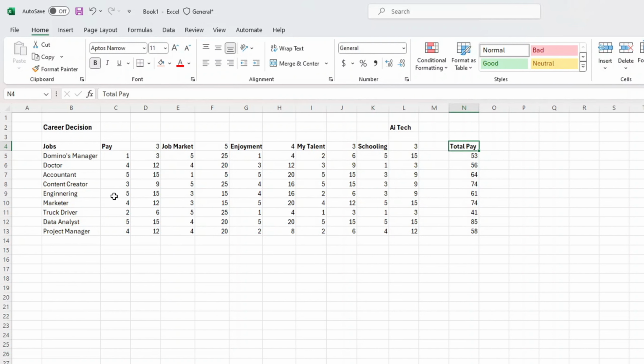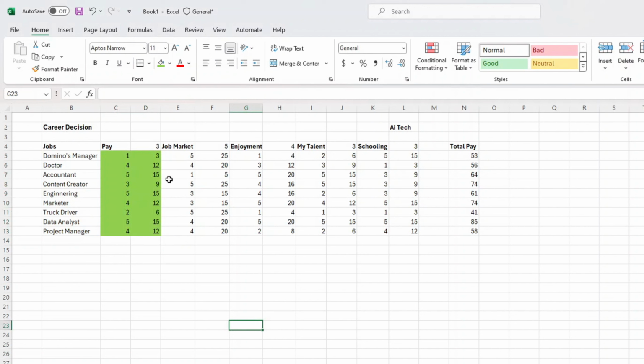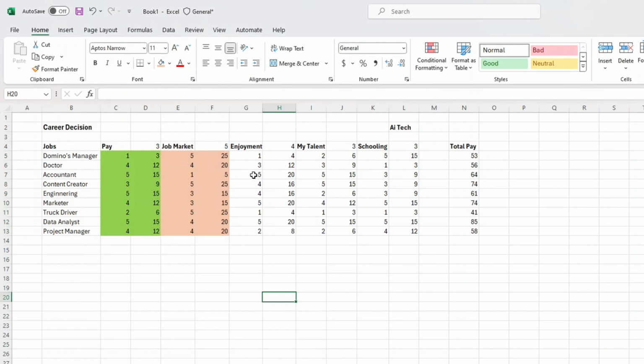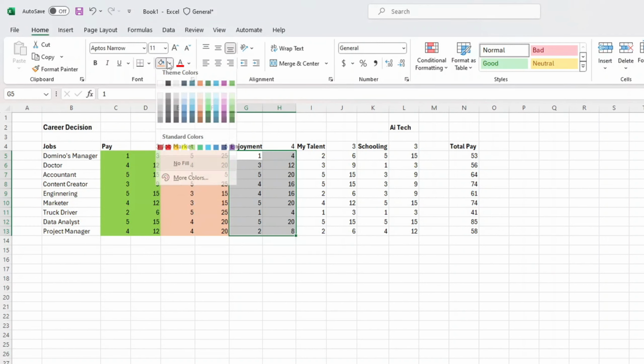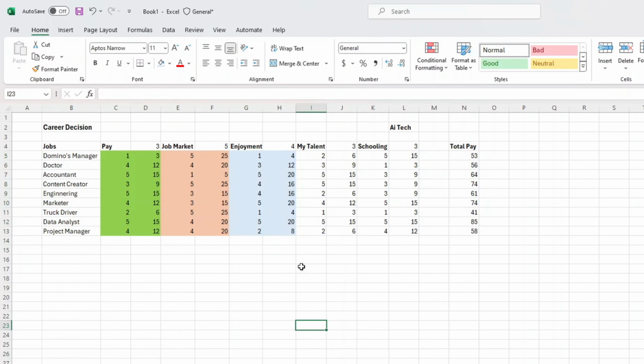The next thing we'll do is add some font color. Let's start with our pay. What color should we use? This is nice. For the job market, we'll do the same. For the enjoyment, let's give it this.